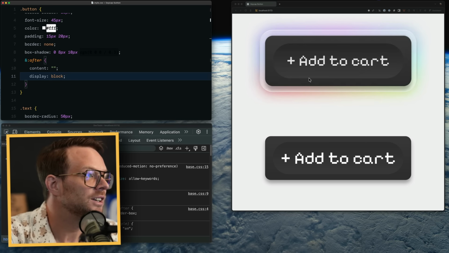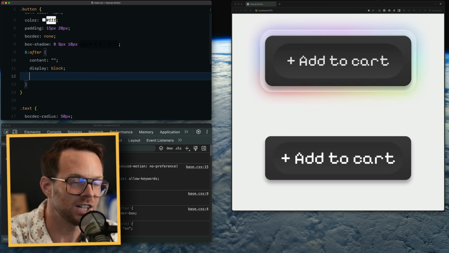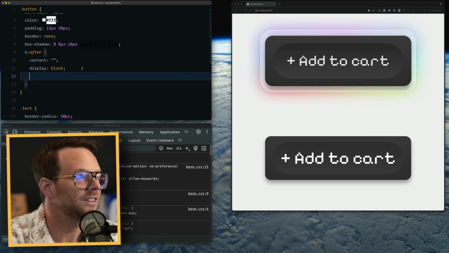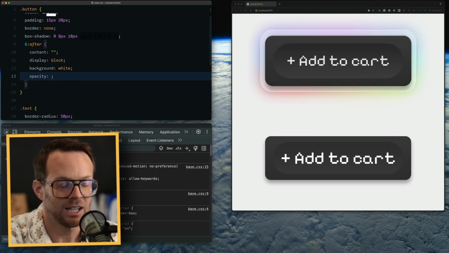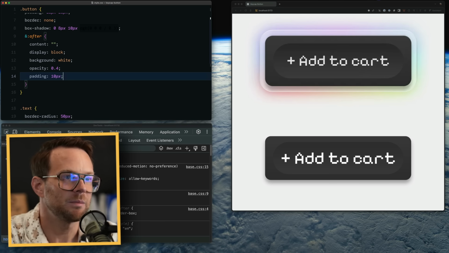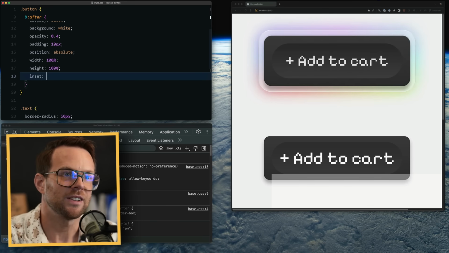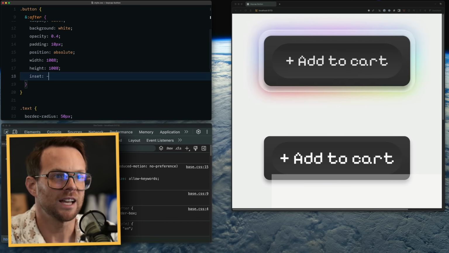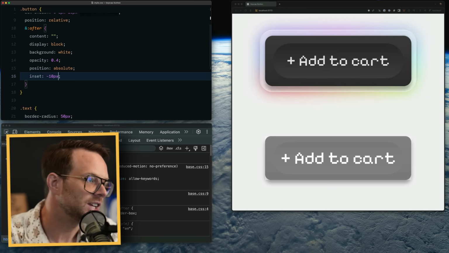On hover, this example shows that the conic gradient ends up being underneath the button and not underneath this glass part. But in this, it firmly looks like the gradient is underneath the glass. We will say for the glass is going to be what color? It's going to be transparent, obviously. We're going to say it's an opacity of 0.3 for now, or 0.54 for now. Padding of like 10 pixels. It's going to be positioned absolute. Let's do this. Instead of height 100%, let's do inset 0 for now. Let's get rid of that padding entirely, and let's do something like an inset of negative 10 pixels.